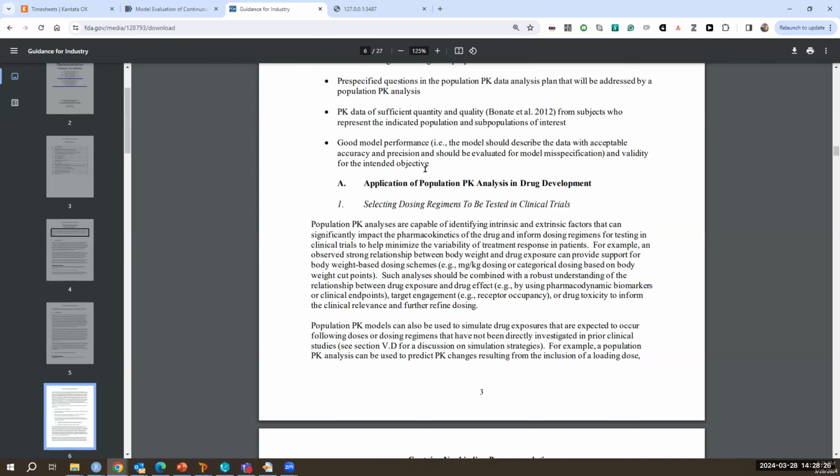That tells me my model is good enough to simulate from. That's a VPC.